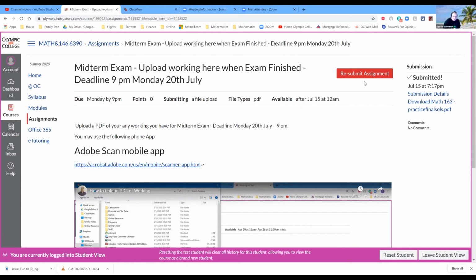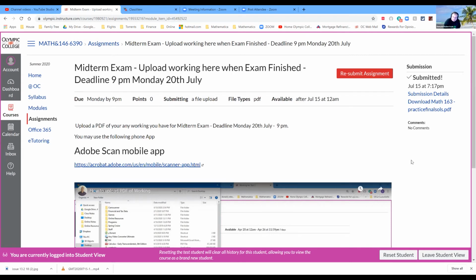Once it's finished, you use that program Adobe Scan. There's another link for it. It works in Android, and I think it also works on Apple phones. You might have a printer with a scan facility. Do that if you like. That's fine. You might have, because you've taken other classes, your own program that takes pictures and turns them into PDFs. Great, use that. I don't care what you use, just get a PDF.